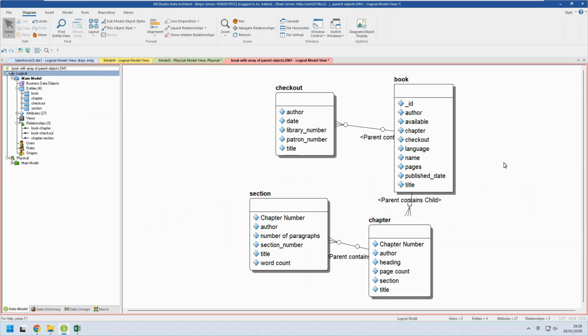Now, as you probably know, JSON is kind of a hierarchical structure as a file. So you might be a bit surprised to see it representing this with these different object breakdowns. What ERStudio does is actually quite clever with JSON. From a logical perspective, it will actually translate, probably the wrong word, but will represent it at a logical model layer, very similar to a standard logical ER diagram. So these are called containment relationships. So it's saying things like a book could contain a chapter, and a chapter could contain a section within it.